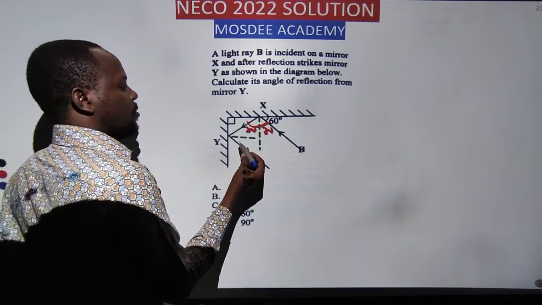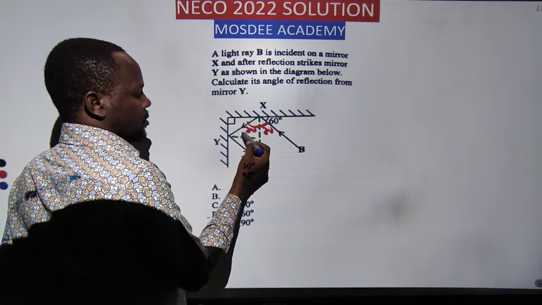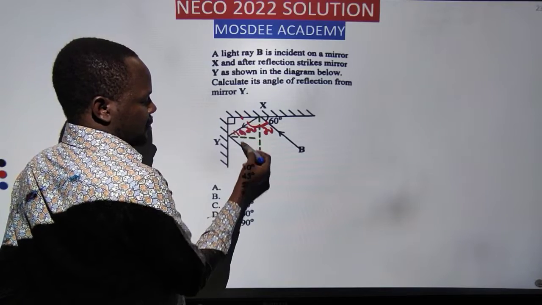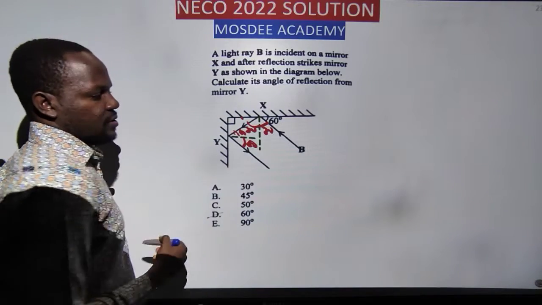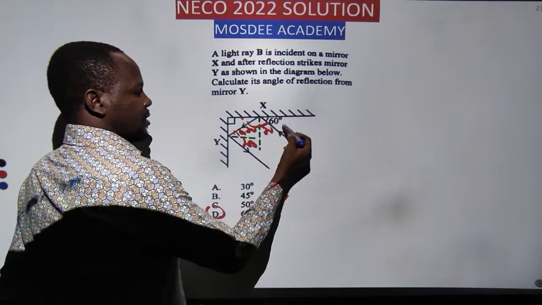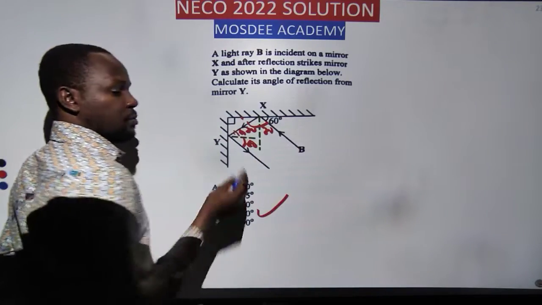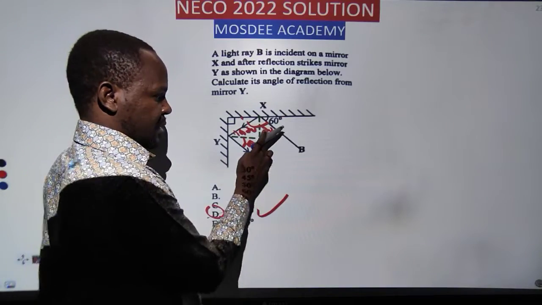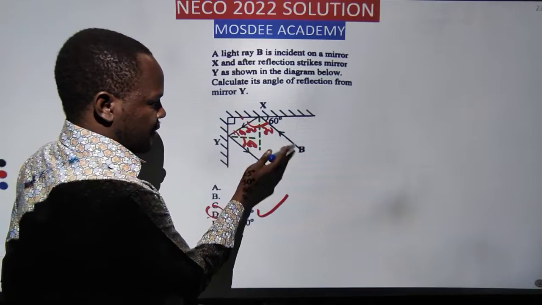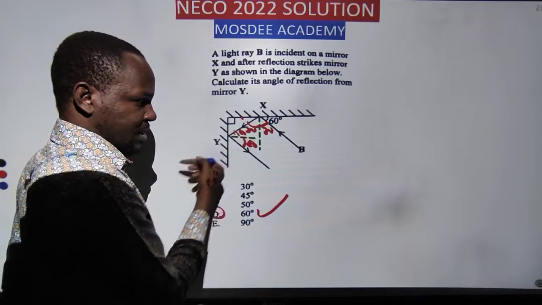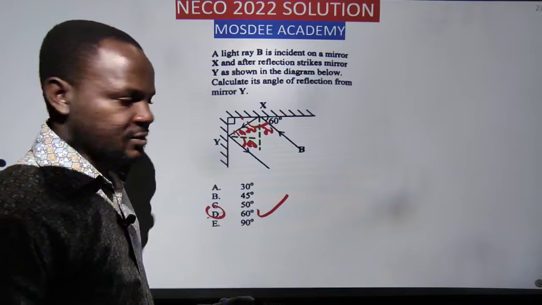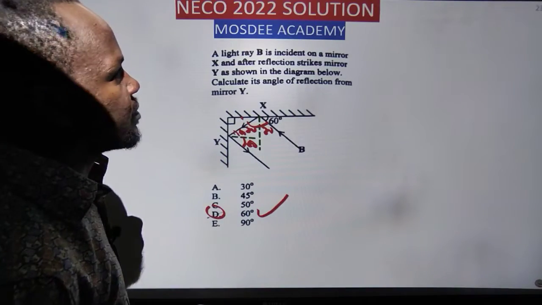Angle of incidence is also angle of reflection. So here we have 30, 60. This will be 60. And this will also be what? 60, since angle of incidence is equal to angle of reflection. And incident ray, reflected ray, and normal must always add up to 180. So 60 plus 30 is 90. So incident at 30, it will reflect also at 30. The second mirror, incident at 60, it will also reflect at 60. So next one, question 24.